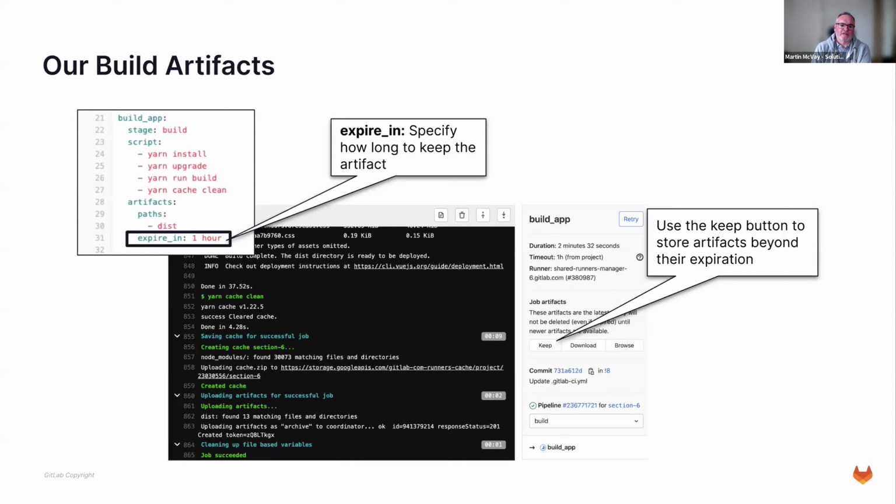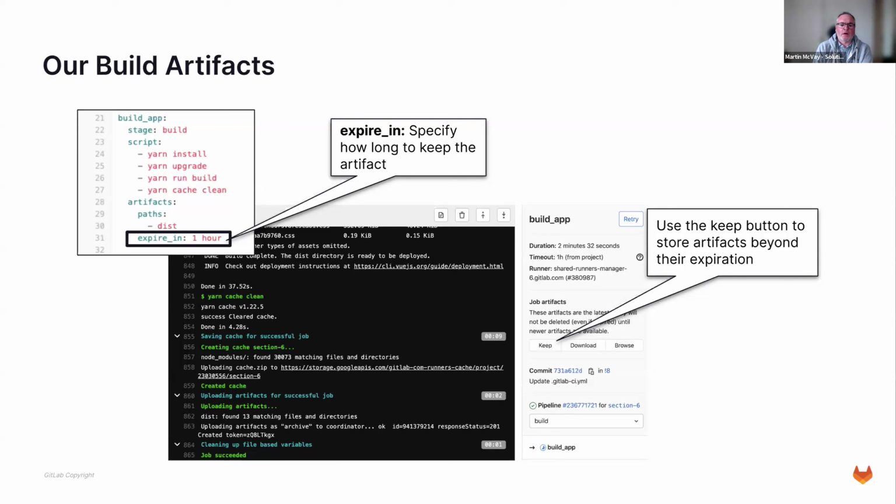So this is where artifacts come into play. In this example, we've got this build app job. It's going to build some artifacts into that disk location, and we're putting an expiration time on this. So how long are we actually going to keep the artifact? When you run the job, you'll see that at the end of the job, it will upload that artifact, or any artifacts produced via that build, into the location specified.